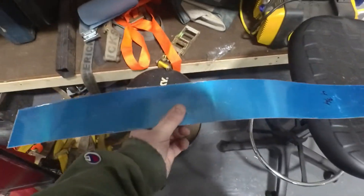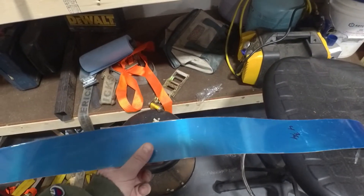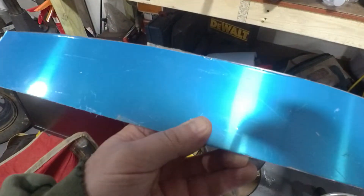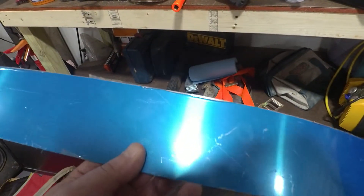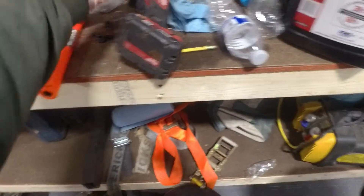To make the box, we have a piece of scrap aluminum — about three inches wide — from an old radiator shroud. We're going six inches for the base, two inches for each side of the rise, and three-quarter inch on each side for the feet, so that's six plus two plus two plus three-quarter plus three-quarter — about eleven and a half inches total. We measured it out and cut it on the saw.